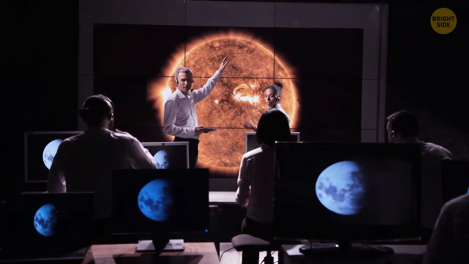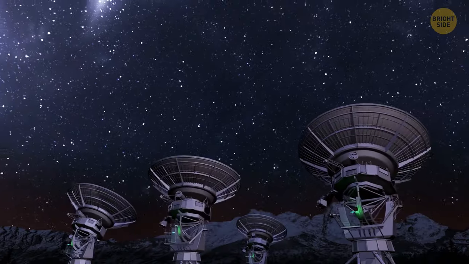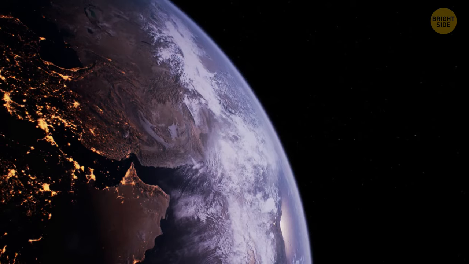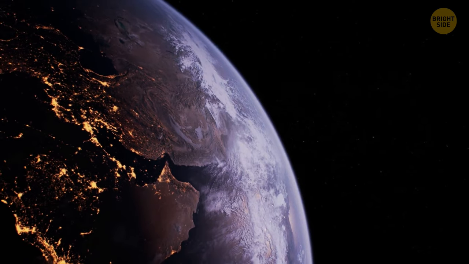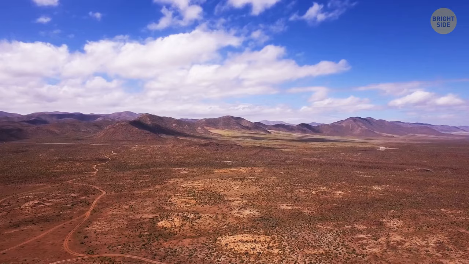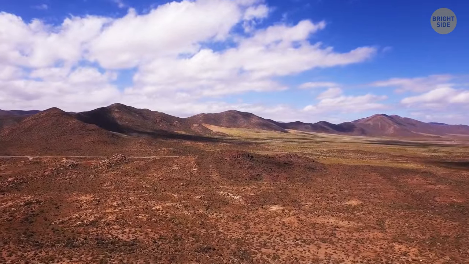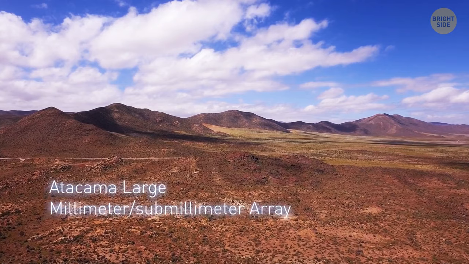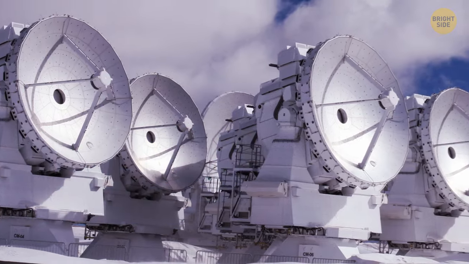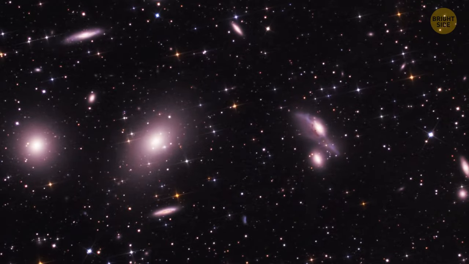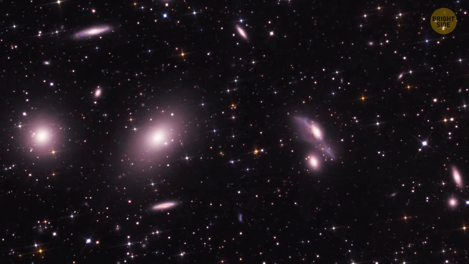It happened all thanks to the Event Horizon Telescope, which is many radio observatories or radio telescope facilities around the world, all working together to produce a highly sensitive and high-resolution telescope. Another array of telescopes in Chile is called the Atacama Large Millimeter Submillimeter Array, ALMA. They captured high-resolution images of the 51 significant galaxies in the Virgo cluster. That's part of how we know what we know.